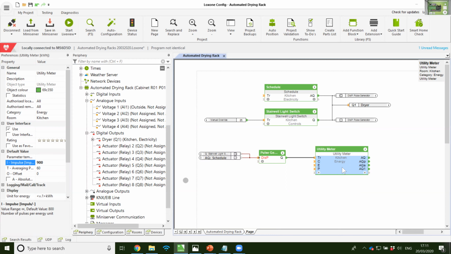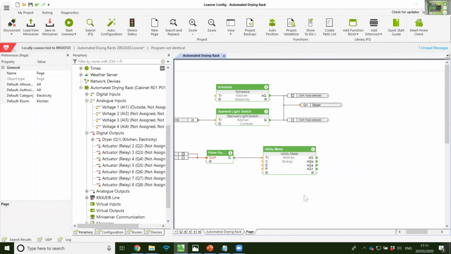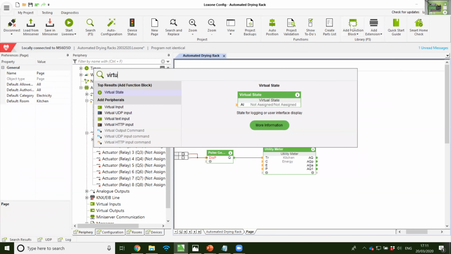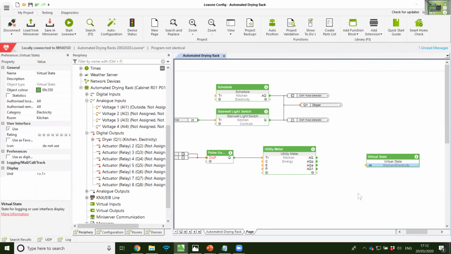And then the final part is the actual cost. So how much does this really cost? Well, again, like with everything in Loxone, there are a few ways of doing this. One of the simplest ways would be a block called virtual state. A virtual state doesn't really have any other purpose than to display something in the app for you. So if I tied AQ directly into the virtual state block, it would literally tell me how many kilowatt hours it's using. But I want to know that as a value of cost.